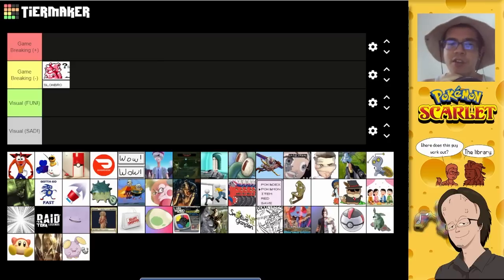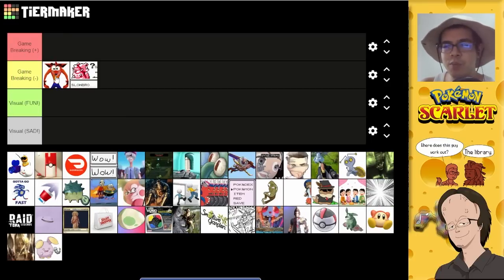This game does have an autosave feature and it's pretty generous. It autosaves very frequently, so I never lost that much data, but what if you turn the autosave off? Which you might want to for various reasons. Well, you might just lose hours and hours of progress. Ugh. This definitely goes in game-breaking negative, and it's probably the most severe negative bug that happens.